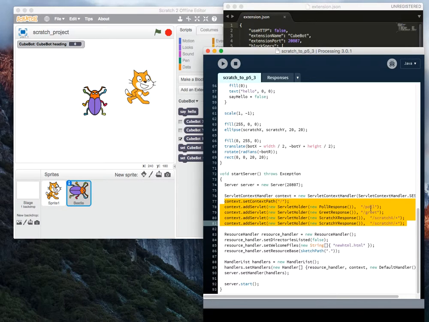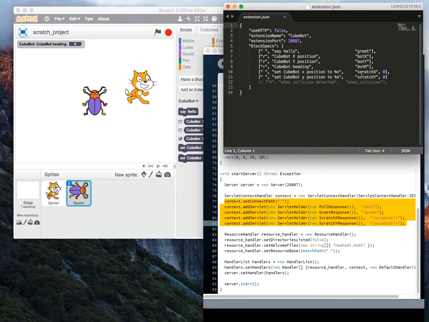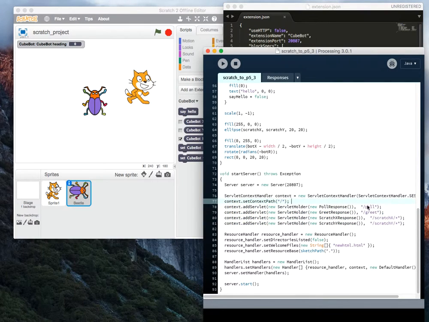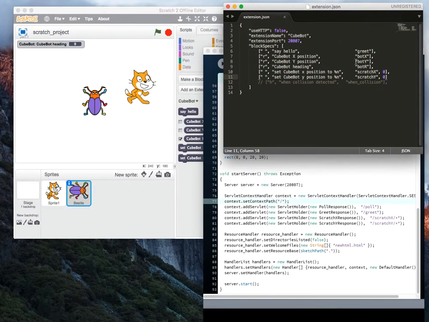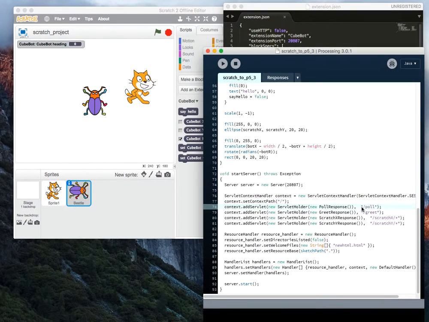And you'll notice that these ones here, greet and ScratchX and ScratchY, they match some of the titles that we had here, ScratchX, ScratchY, greet. And then botX, Y, and R, they actually get reported in the poll. You'll notice that botX, Y, and R are reporting blocks, and what happens is they get reported each time that the sketch is polled.